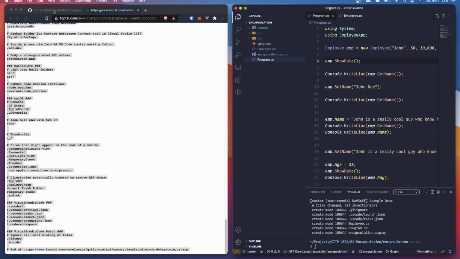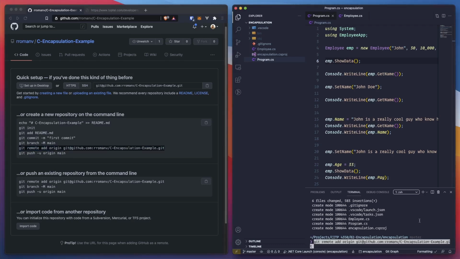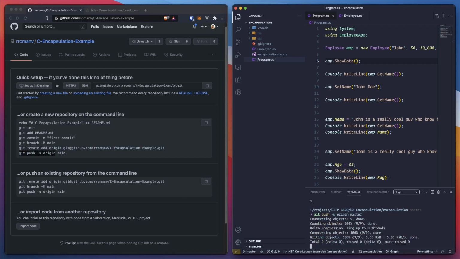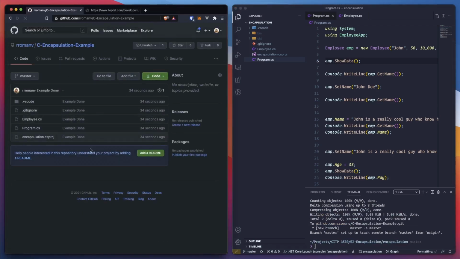And I will just push it to the one that I just created, and I will share this one with you guys if you want to have it. So we just add the remote origin. I didn't call it main, I call it master in my case. So I will put this one over here, perfect. And if I refresh this page, I should have the code already there.